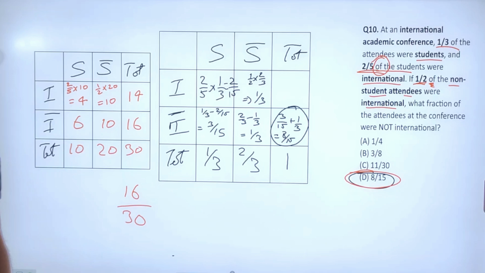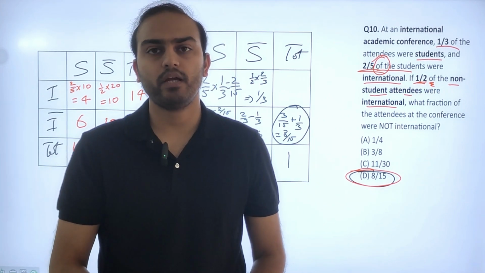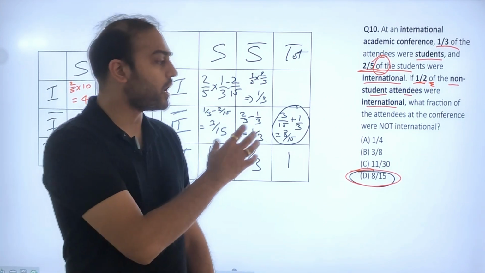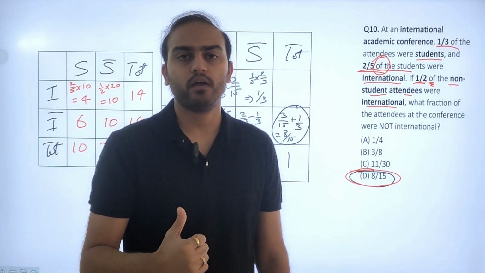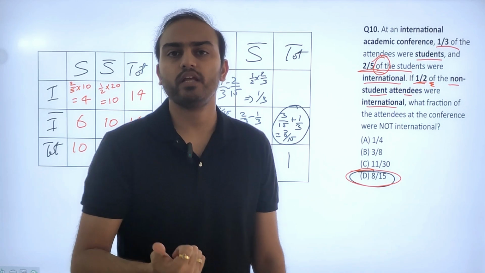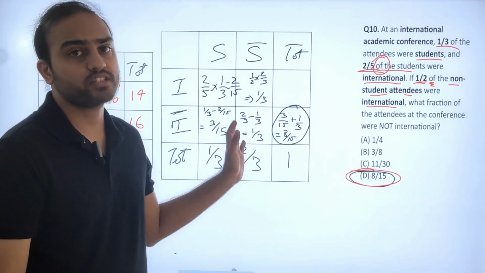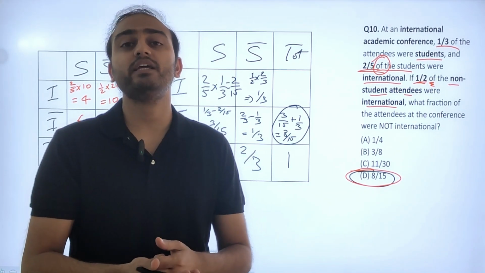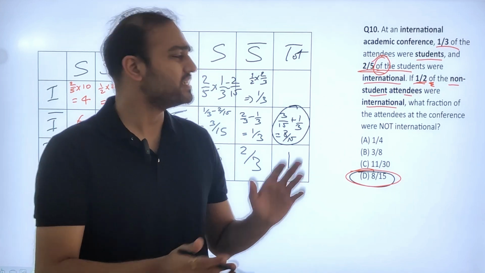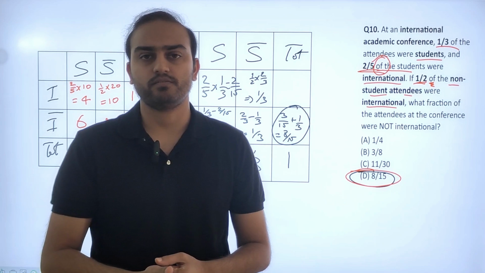Alright guys, I hope you were able to understand the topic. Remember, this is a part of our concept builder series. We have just covered two variable Venn diagrams. In another video we'll be covering three variable and four variable Venn diagrams also. I hope you were able to understand the matrix table method and that it is super easy, especially in the maxima minima questions. It's easy in all the other questions as well, but definitely in the maxima minima questions.